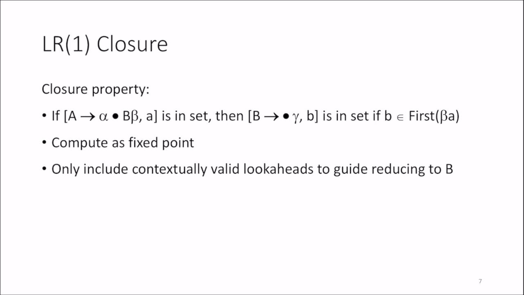So in LR1, the closure property is different from before. It's not radically different. It's just different in that you have to take into account the look ahead. And the way we do this is we start off with a dotted rule with a look ahead. We're going to start with S prime goes to dot S, and the look ahead is going to be the end of input symbol. And then we're going to take the closure of this, right? So every time we take the closure of a dotted rule, it's going to come with the look ahead symbol as well. So in this case, the look ahead symbol is some terminal symbol A.